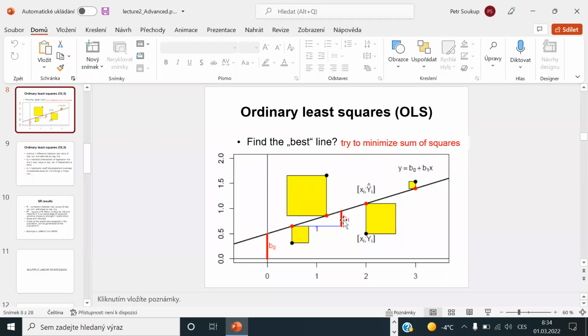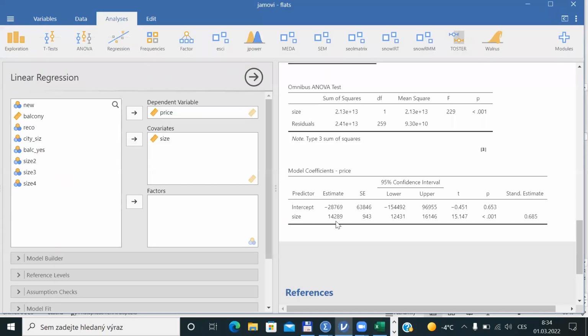The first one could be, if I increase the size of the flat by 1 square meter, the average increase of the price would be approximately 14,300 crowns. So that's one possible interpretation.